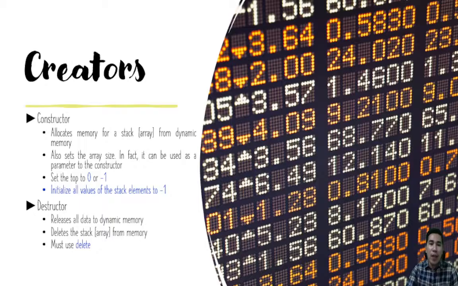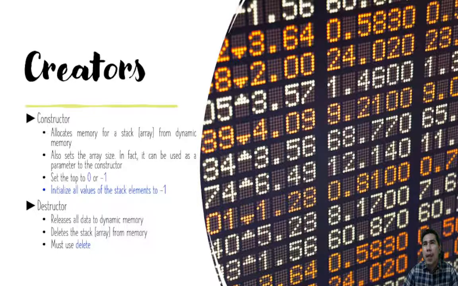For the creators, again, we use the creators to initialize or create an object or instantiate an object, particularly in Java. It is used to allocate memory in our RAM. Basically, in the stack algorithm, for creating a creator, you'll have to set the top to -1, or initialize the top to -1.